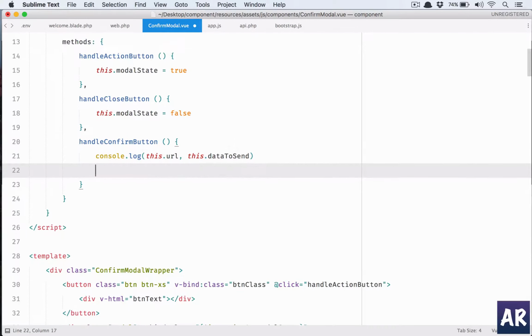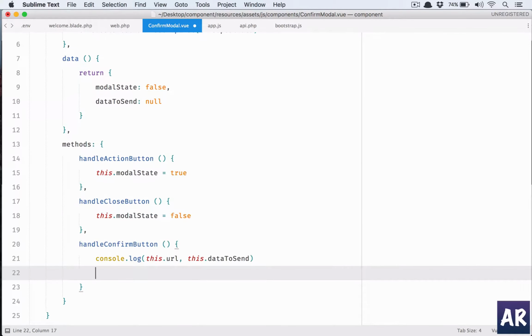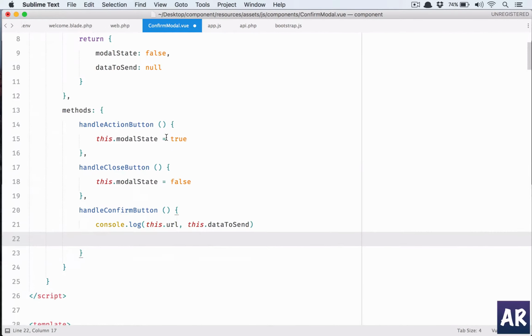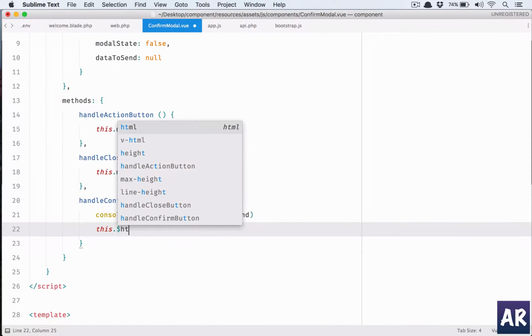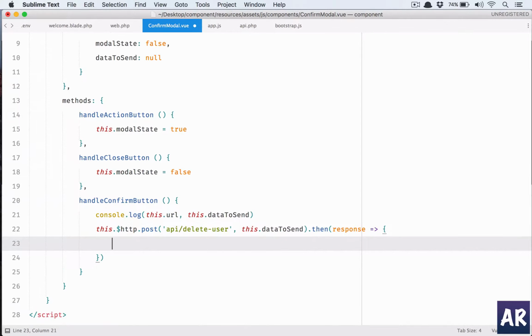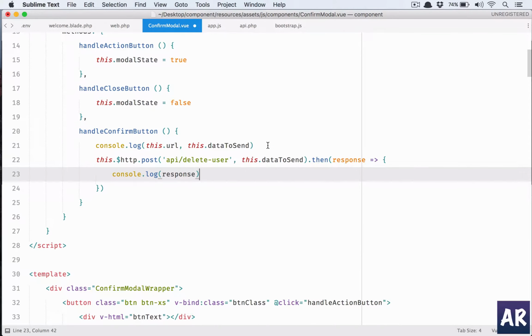So what we will do is, we have everything configured, right? So this dot dollar http post will create a URL which is delete user. Okay, and this dot data to send, then on response console dot log response.